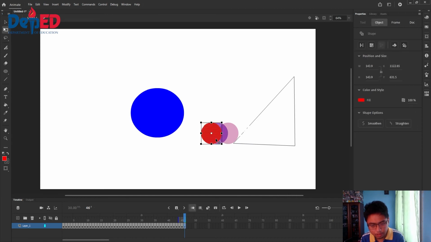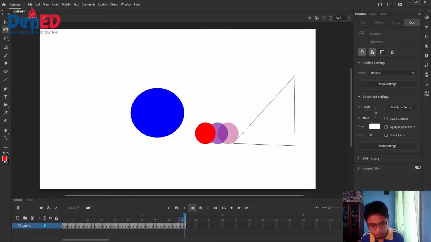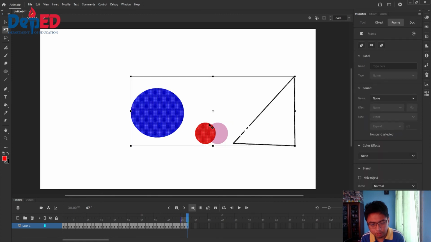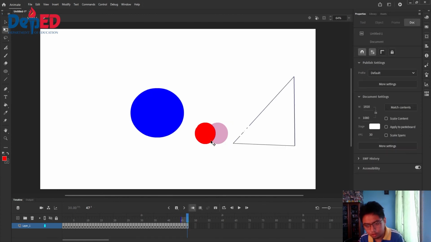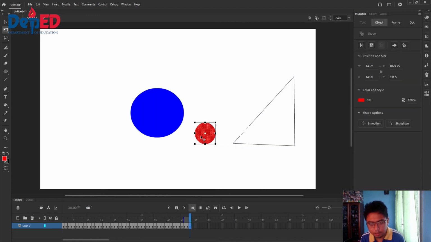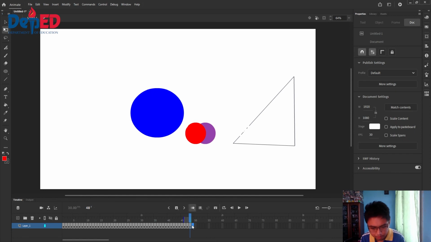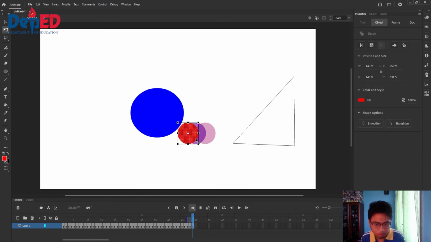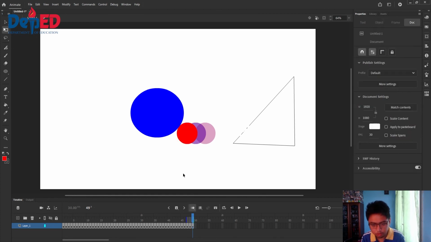And again, what will happen is because it's going to collide with a bigger object, most likely ang mangyayari is it will stop abruptly and transfer the force now to the blue object or the blue circle.